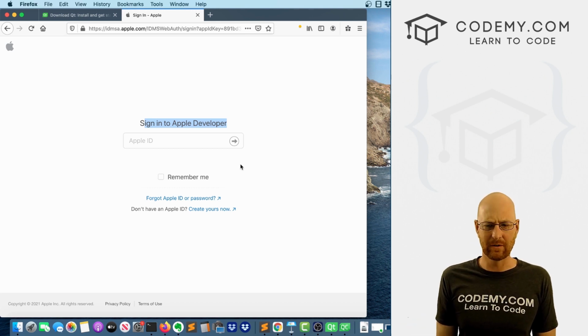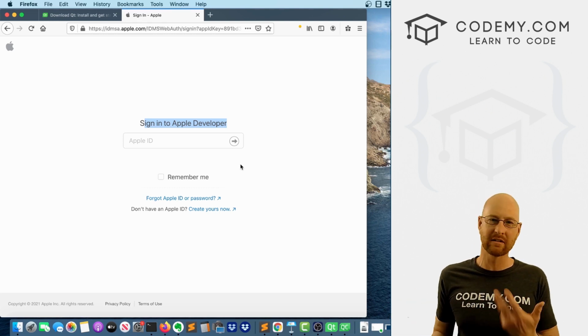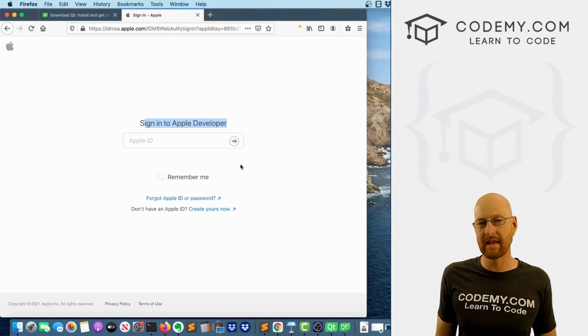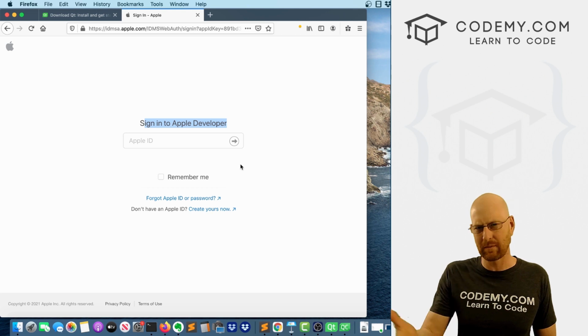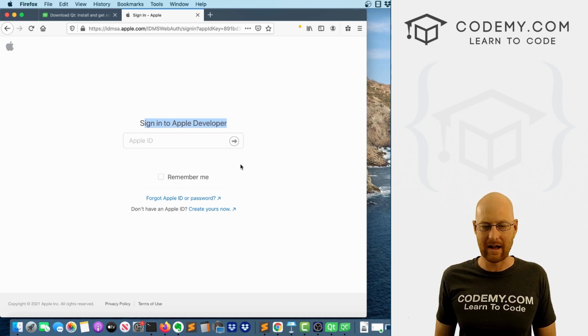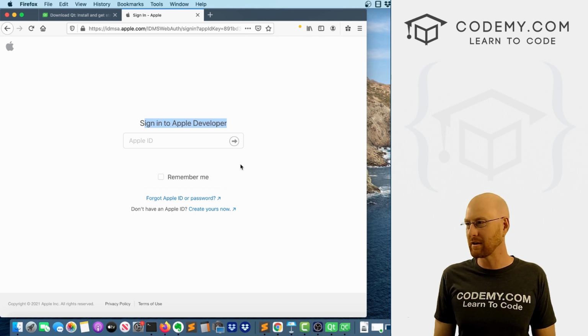You need, I think, a cell phone to verify your identity. They send you a text message. They also send you an email to verify. And then other than that, it's completely free. And then you can download and install Xcode. You download it and install it like you would anything else, just like we did the Qt Creator just now. You download the file, click on it, it does its thing. And it's pretty self-explanatory. You probably don't need my help with that. But once you have that installed, you can install the Qt Creator, and then you can use the PyQT Designer.